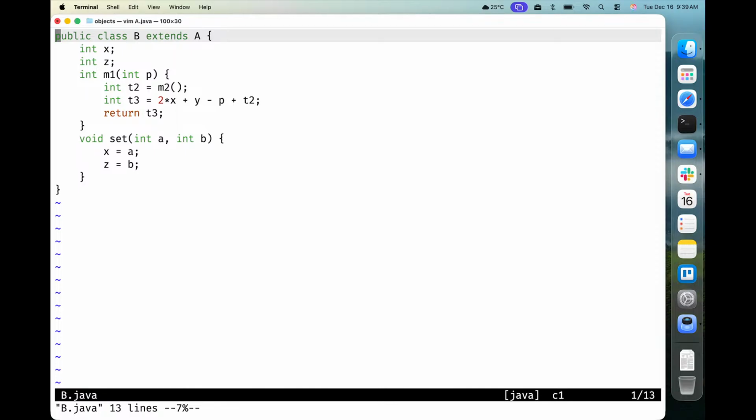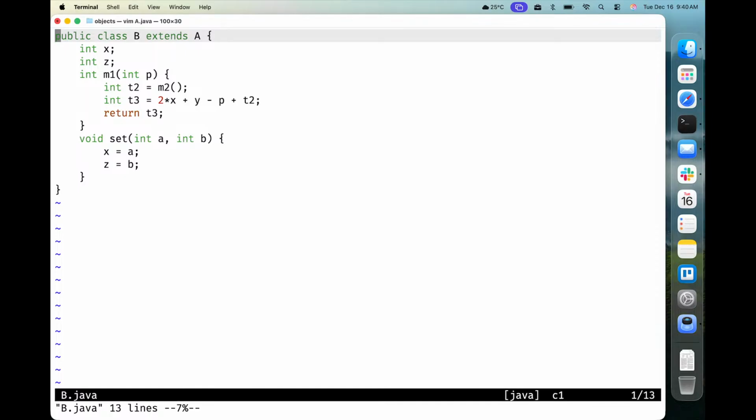Is that clear? So if you are working with a language where you even override the fields of the parent, then you could have avoided storing a_x over here and directly used it for b_x. But in Java, at least, fields are not overridden, fields are shadowed. They can still be accessed by typecasting a monkey object to an animal like we did yesterday. Or in this case, if you typecast this b object to an a type, you can still access this field. So you need to store memory for it so that its value can be stored separately from b_x.